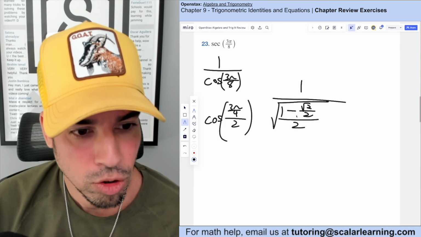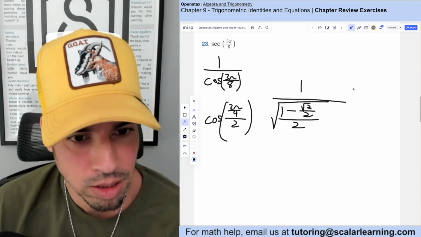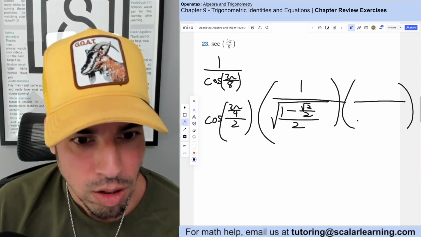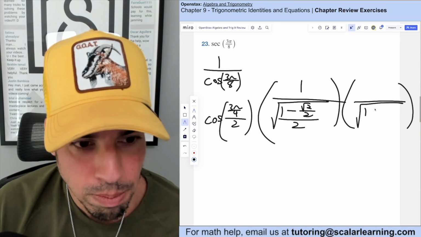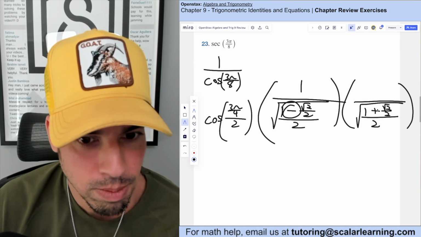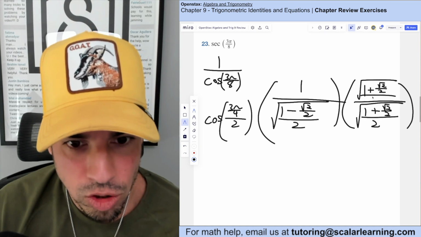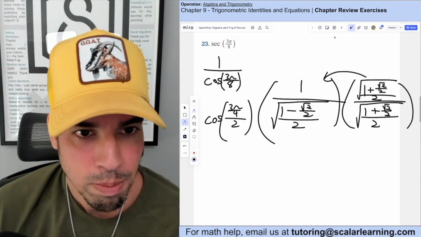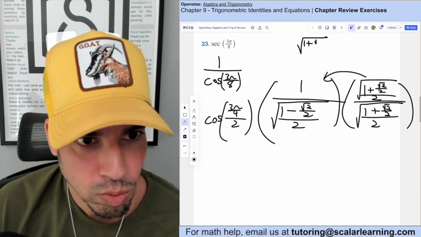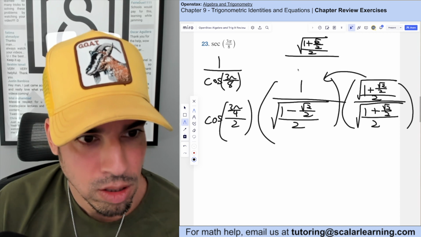So now what I'm going to do to simplify is multiply by the conjugate of this inside piece, okay? And what that's going to do is it's going to be radical of 1 plus rad 2 over 2, over 2, right? Just changing the minus to a plus. And of course, I have to have this in the numerator as well, like so. So now we multiply across. We're going to go above here, then we're going to come down at the end. We've got radical of 1 plus rad 2 over 2, over 2, over, and then now's the interesting part, right?